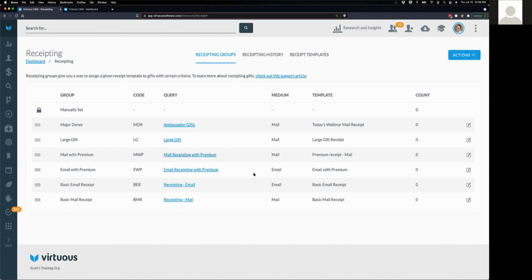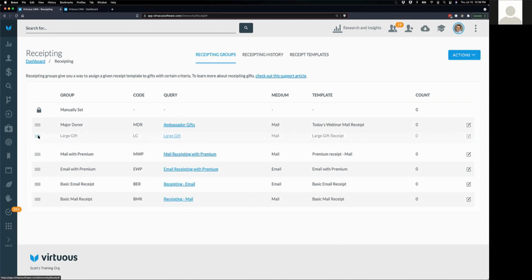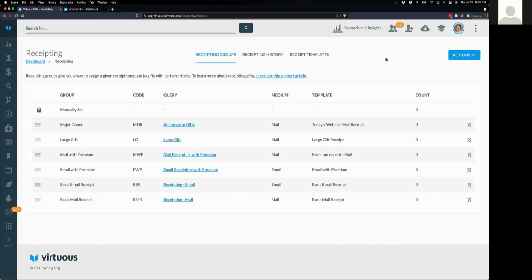Now, once I've built out all of my receiving groups and I've reordered them appropriately here, then on a day-to-day basis, I'm going to come up here and go to actions. I'm going to queue up receiving. So remember, in terms of process, I'm going to import my gifts. Once I've completed all the gift entry, I can click on that button to come right here to the receiving screen. My templates are already built. My groups are already created. I'm not doing that every day, right? That's just setup. So on a daily basis, all I do is come to this screen, go to actions, queue my receiving, meaning, hey, I want to run receipts, please.